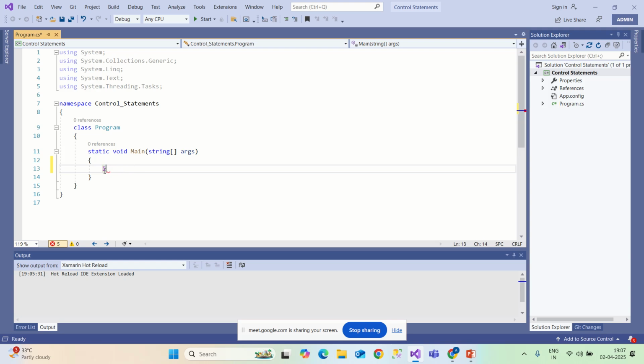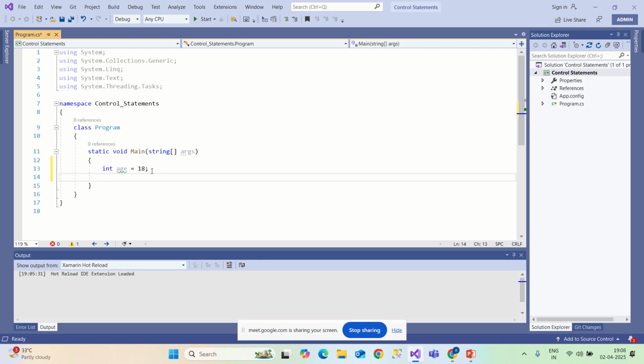So first, int is a data type, and age is a variable here, and we are assigning a value. And if we want to execute in a few conditions, we will say if you are greater than 18, then you are an adult and you can vote.